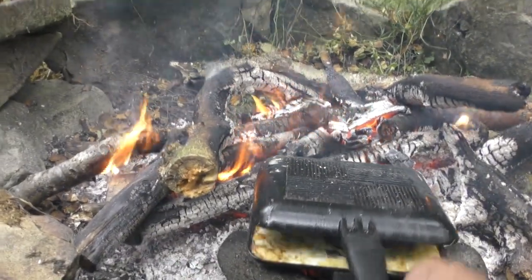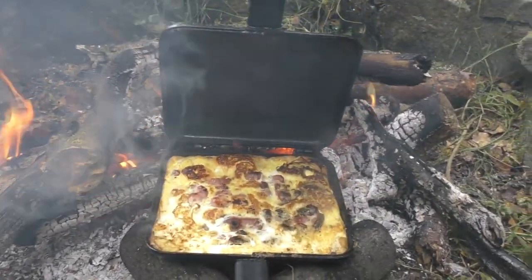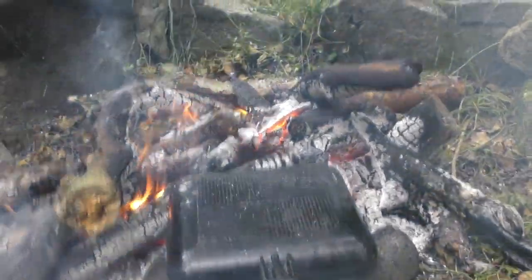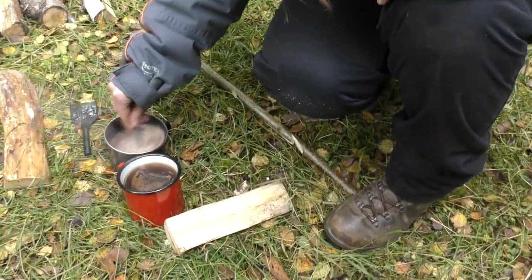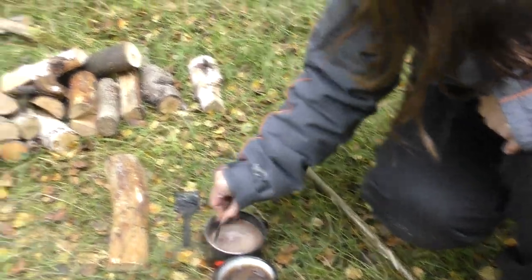Look at the water, have you seen it? Let's check, see how these eggs are looking. Oh, that's looking fine. That's really looking nice. What a smoke again. We'll give them a couple more minutes. Claire's just taking care of the brew. There we go. That's looking good. Now we're going to sit back and relax.